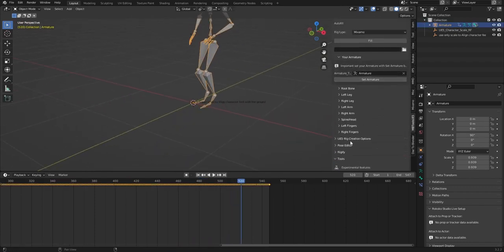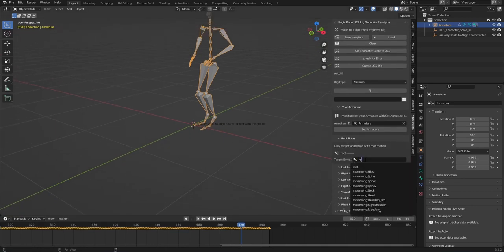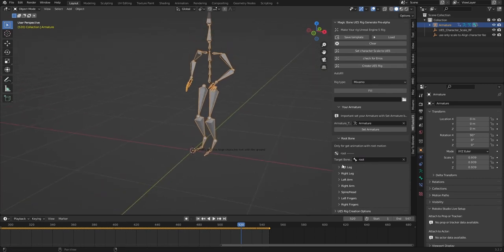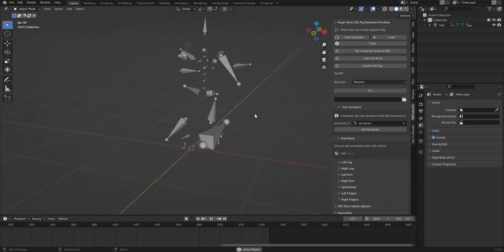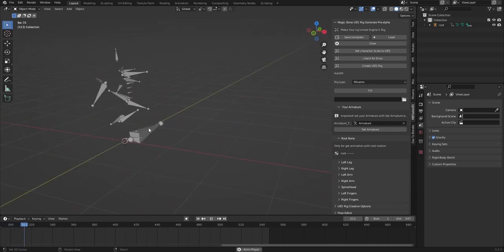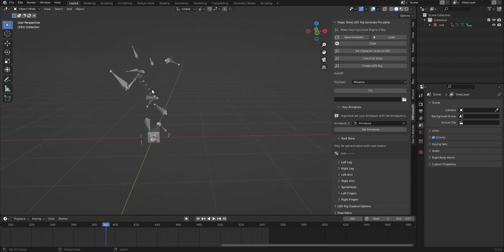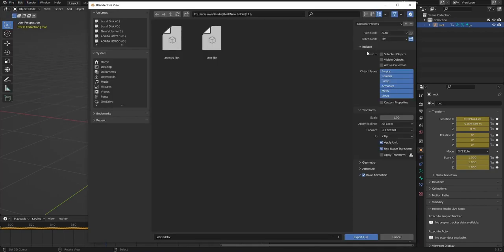Now we select our root bone. Now let's make an Unreal Engine character. Let's be sure we get this animation. We see the skeleton has been converted to an Unreal Engine skeleton with the root animation and all the animation working. It's an Unreal Engine skeleton with the root motion. Let's select this skeleton and export the same way as the other. Let's choose these settings and export.